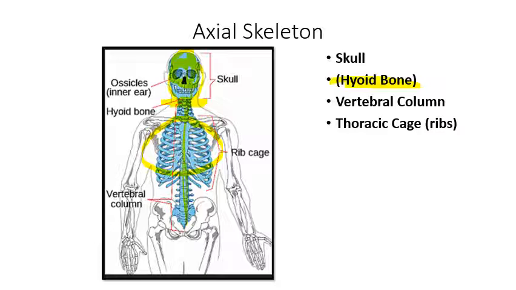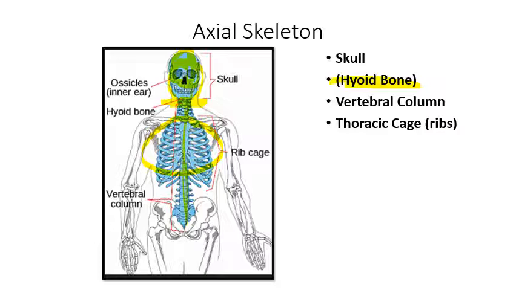All right, so we'll see the hyoid bone later, but as I said, one of the things that makes the hyoid bone unique is that it's not attached to any other bone. And remember, when two bones come together into a joint, where they join together, that is referred to as an articulation. So the correct way of saying what I just said is that the hyoid bone is unique because it doesn't articulate with any other bone.